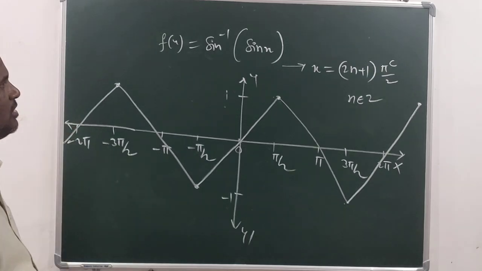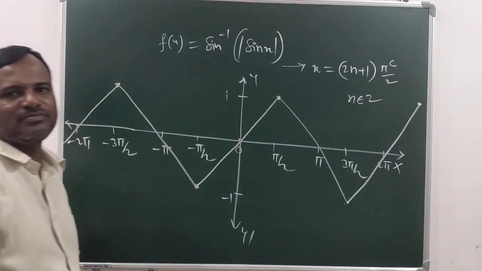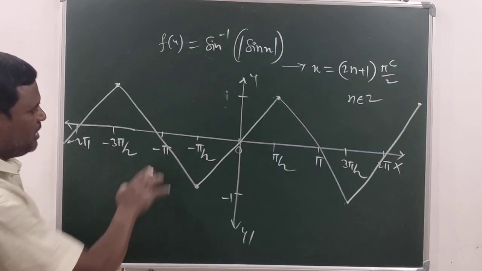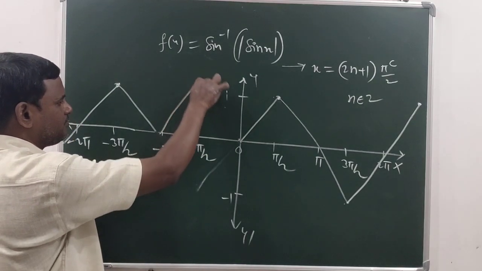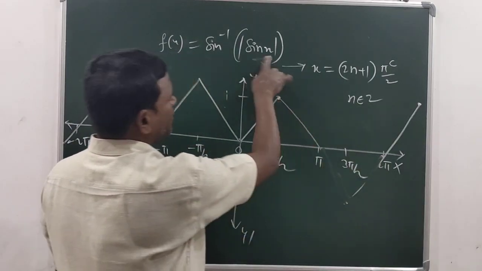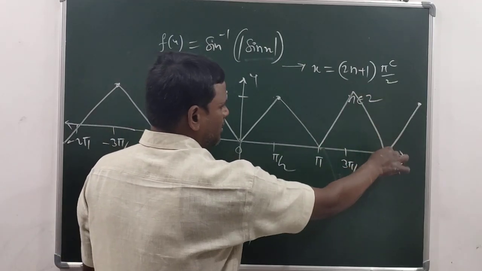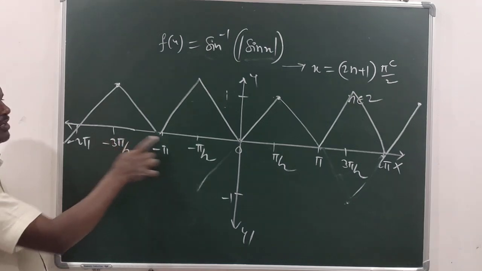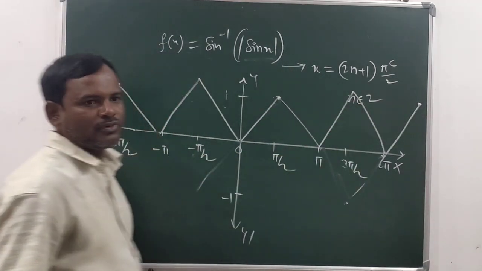Okay? So same function, sometimes they will write the modulus symbol here. If they kept a mod inside, then this downside graph will not come, it will go like this. See here, because the inside can never be negative. Because I kept a mod, it will go like this. Now where are you getting sharp ends? Minus 3 pi by 2, minus pi by 2, pi by 2, 3 pi by 2.